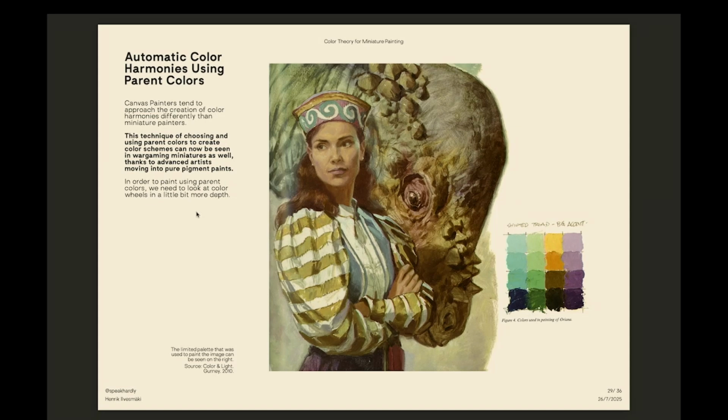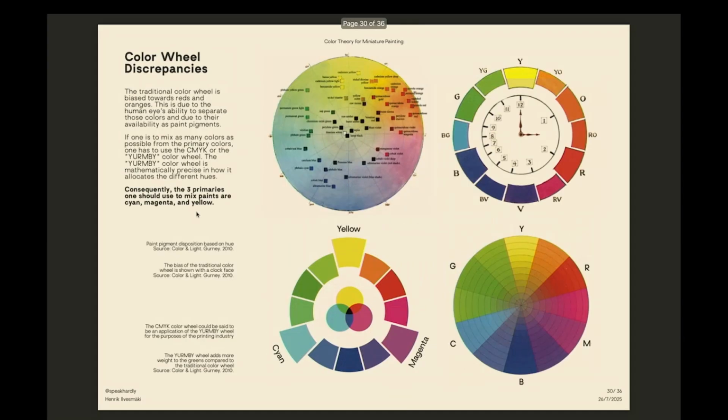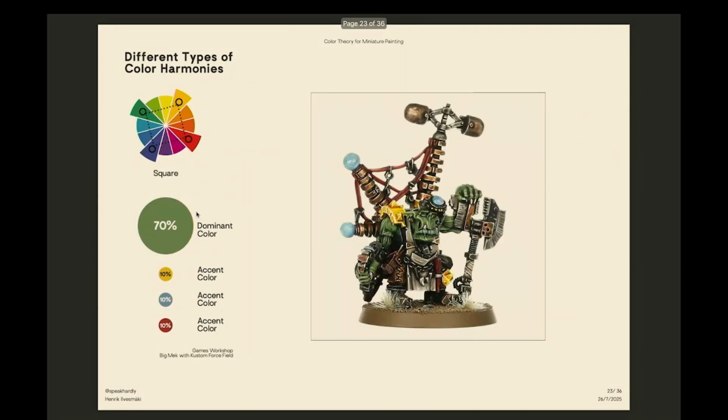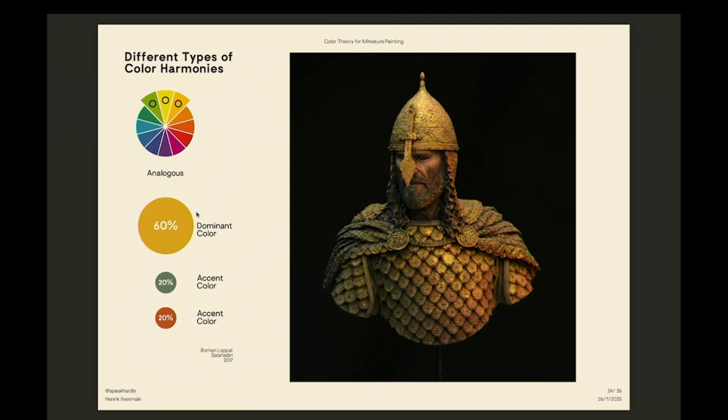If you buy a good set of primary colors from, for example, Golden or Chimera, you're able to then mix a lot of colors freely from higher quality, higher saturated paint, essentially, paint with better chroma to it. So the best idea is to actually use both. And if you know, for example, Roman Lapat, whose work was heavily featured here, for example, this piece, he uses both at the same time. So he will use a set of primaries that he's mixing from at the same time as using different hobby paints. The hobby paints are a good shortcut because you don't have to mix everything every single time.